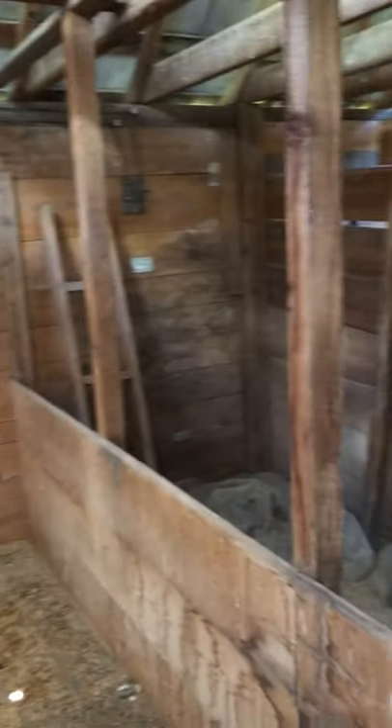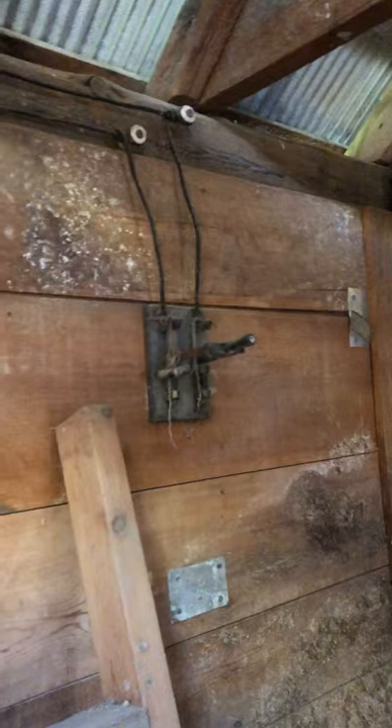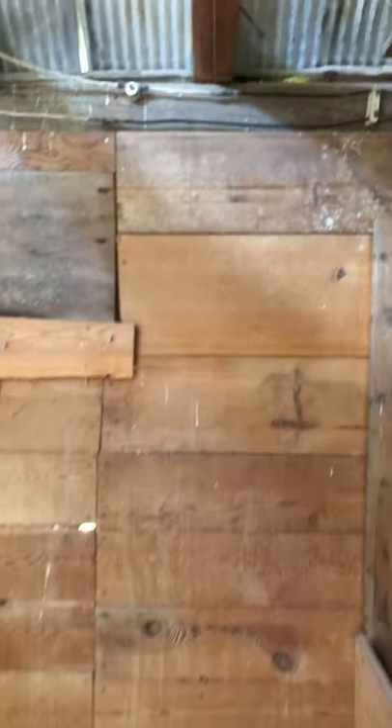There are old grain bags but look at that old wood — isn't that cool? You can see the old grain all over the floor. I'm thinking there's hopefully a nice wood floor under here. Over here I want to show you what looks like the old electric that was in the barn — isn't that cool? This barn doesn't have any electric right now.